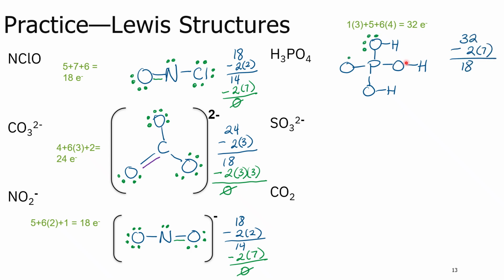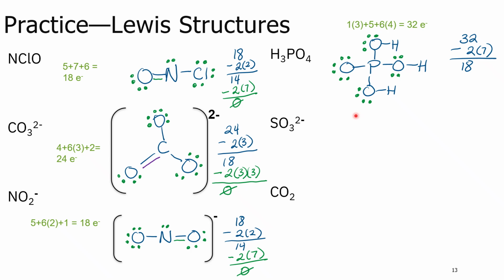Distribute the remaining electrons to the oxygen atoms until they each have a complete octet. In this course, we do not draw any phosphorus-oxygen double bonds. This structure is complete using only single bonds.